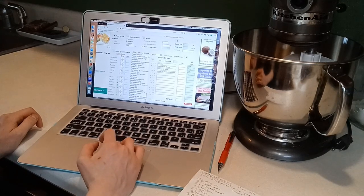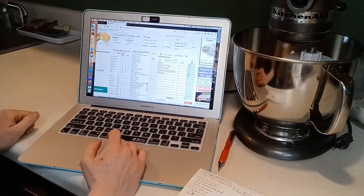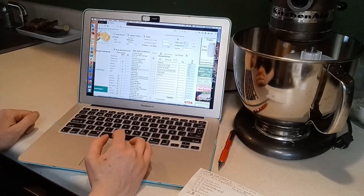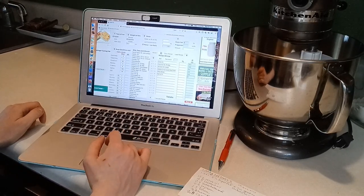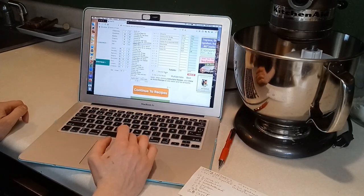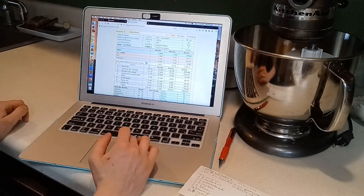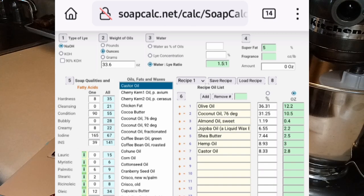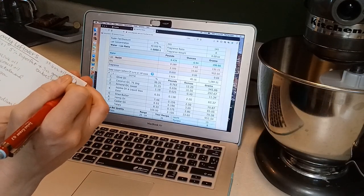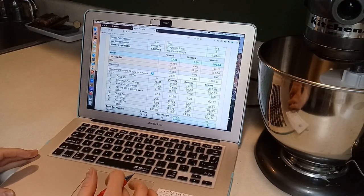And the reason for that is because I'm going to add in some goat milk from a friend of mine. I froze it into cubes, so that's going to make up another portion of my liquid, but I'm mixing that in with the oils. Now I'm doing a 5% super fat, and I just put 0 for the fragrance because I calculate that separately. So after I have that plugged in, then I plug in all of the different fats that I have in this recipe and then how many ounces of each in the chart.